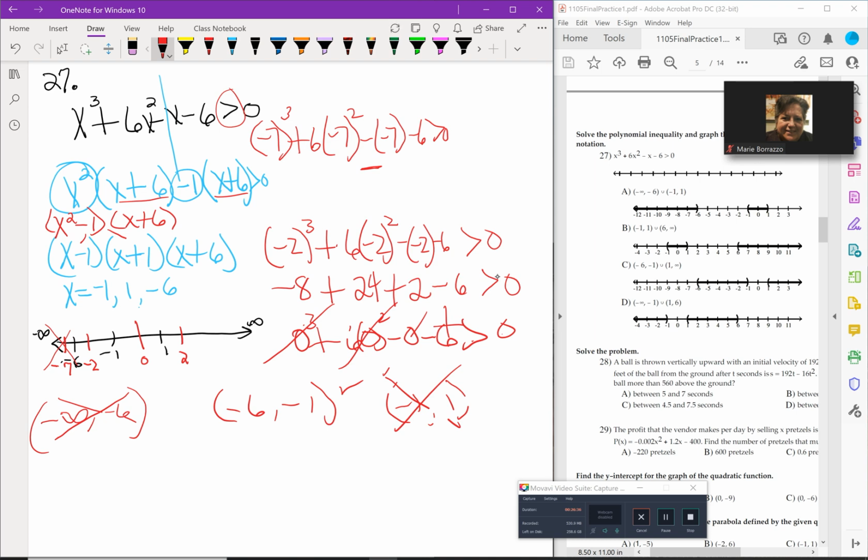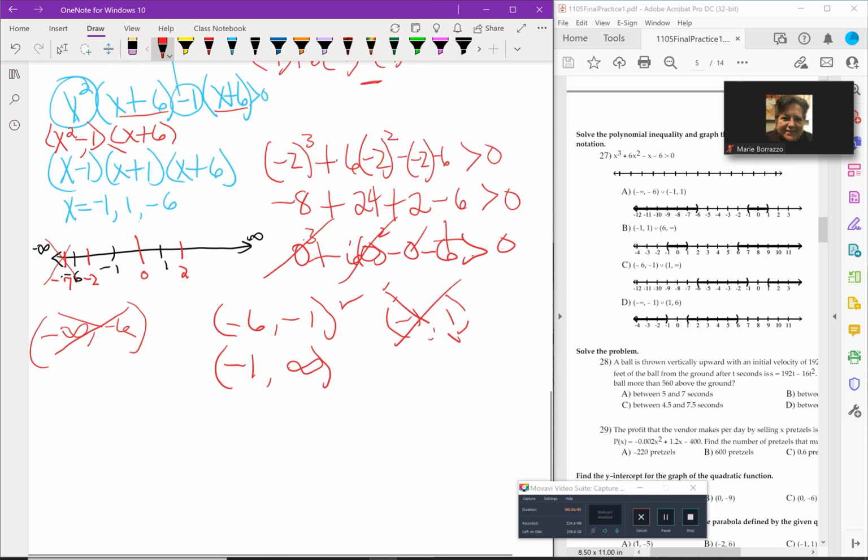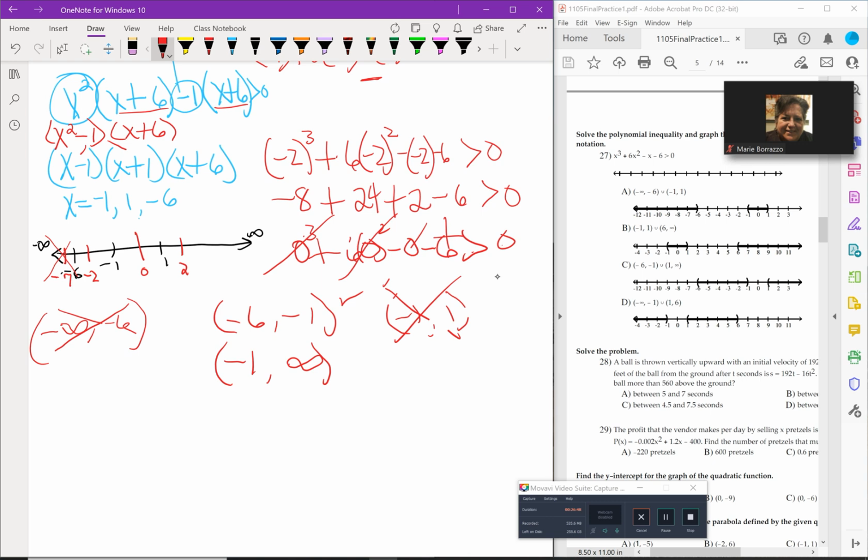Okay, and now we do the last one. The last interval is -1 to positive infinity, and I'm using the 2. So we're going to test it with 2 cubed plus 6 times 2 squared. Looks promising. 8 plus 24, that has to be greater than 0. Again, 2 squared is 4 times 6, 24. 24 plus 8. I think we're good. It's definitely greater than 0, so this is another winner.